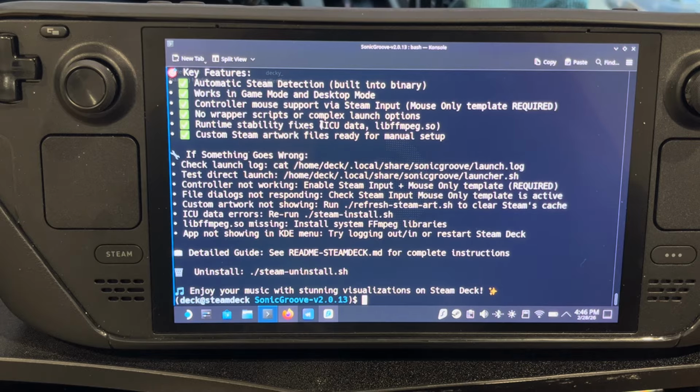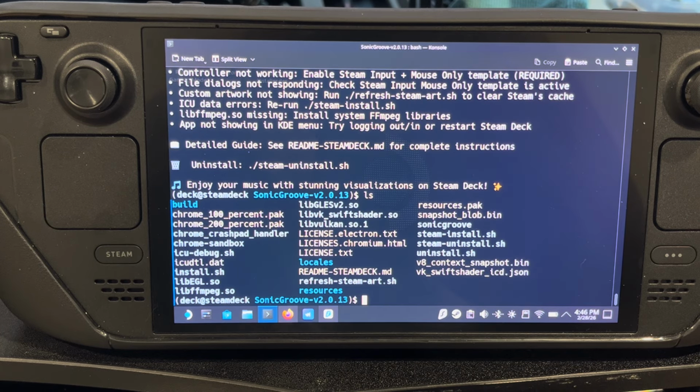If you close this out and you lose track of all that information, just know that in your main directory where you extracted, there are some README files that are very helpful and go over all of that. This README Steam Deck right here is what you need to go through. And then that will help you get started.